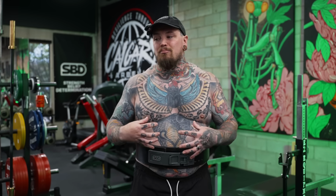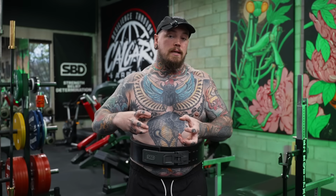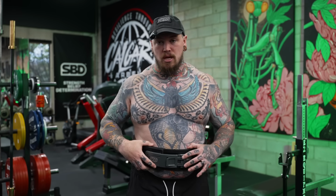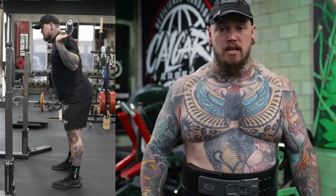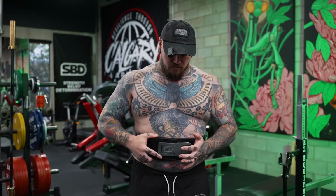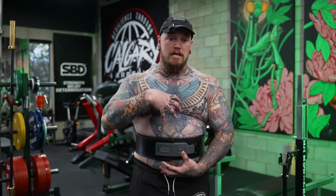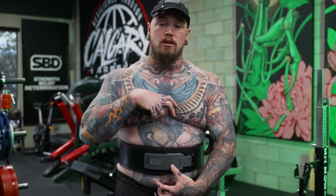The real trick to bracing is not necessarily limited by your core strength, and that maybe contradicts something we're gonna talk about later, but most of the strength of your brace, and the reason that we hold our breath like this is because air pressure and that unmoving solid block that becomes your trunk is way stronger than just trying to flex your back into the bar, right? So same thing with the belt. Belt gets clamped shut, we contract, breathe in, and then re-contract, like re-clamp everything down on top.